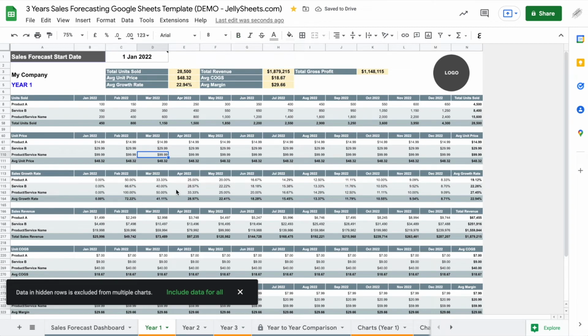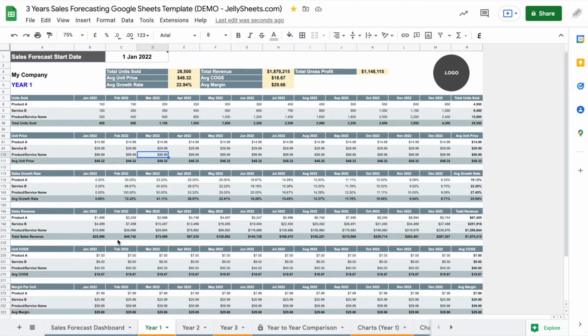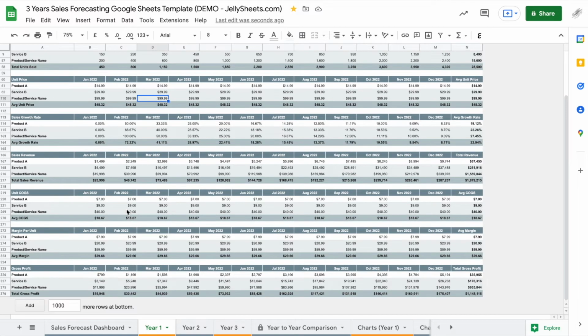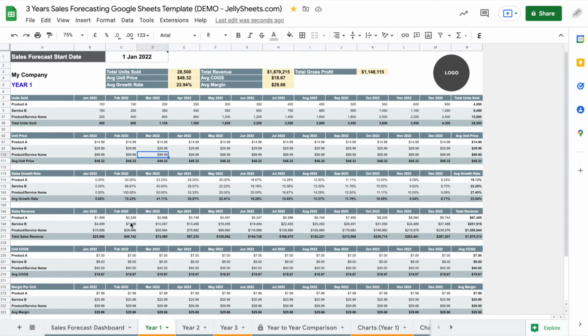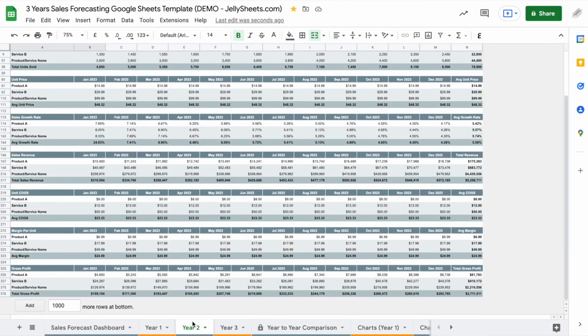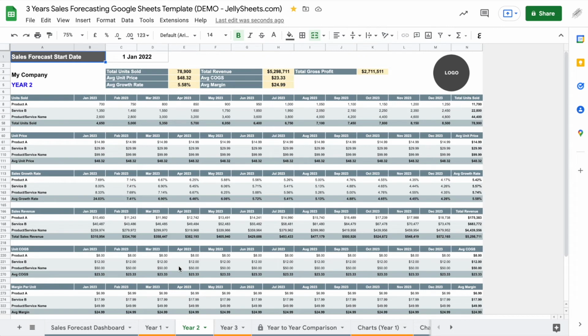Let's assume that you also have 3 products or services. It's going to look like this. So now you know what you need to do if you want to add more. You simply use that. Try to avoid, like we said, adding rows yourself, because it might corrupt the formulas in the Google Sheet. So you would do this for year 1, and then you would move and do the same thing for year 2.